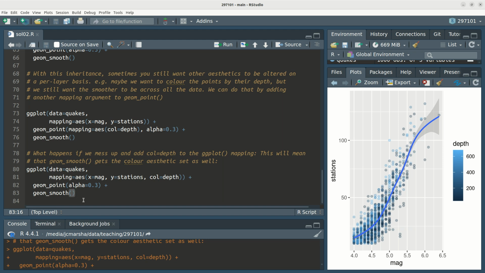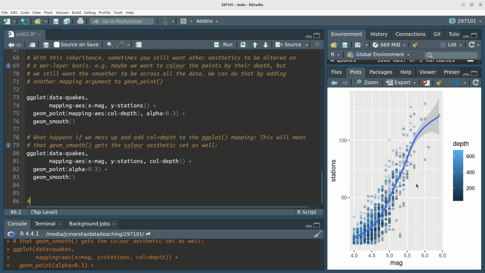So for example, we could categorize the depth into 2 different depths, and then we might be able to do that. But we can't change the smoother for a numeric variable.